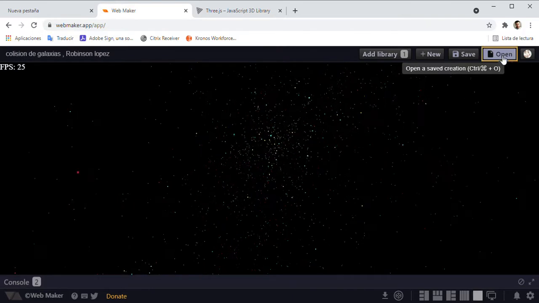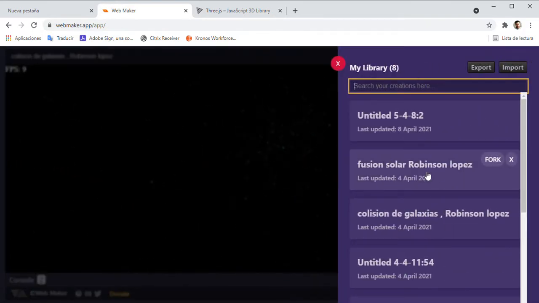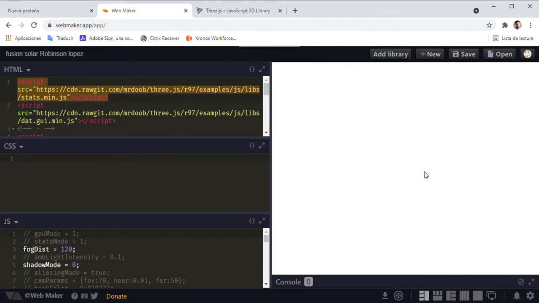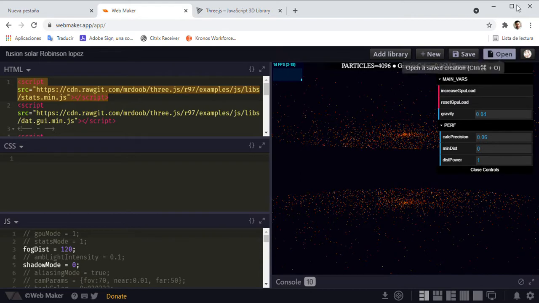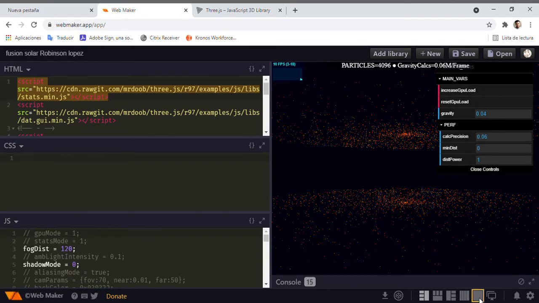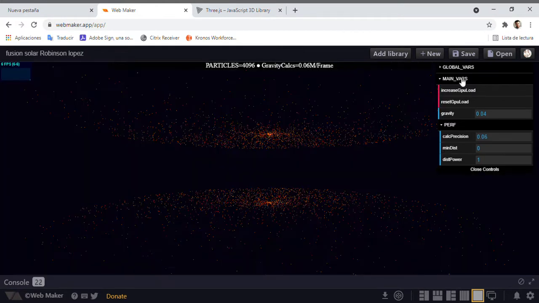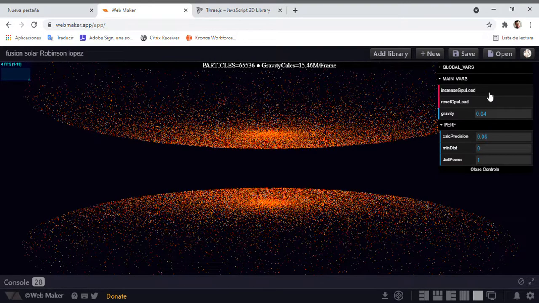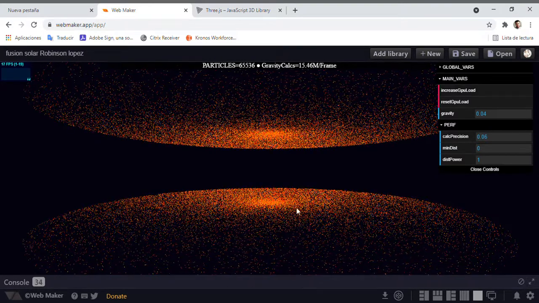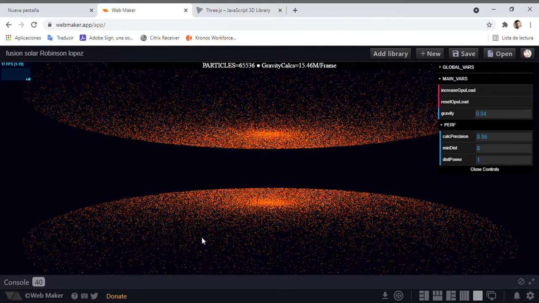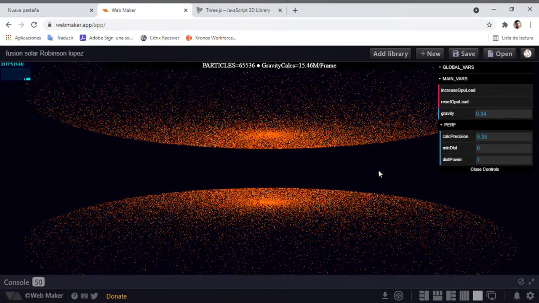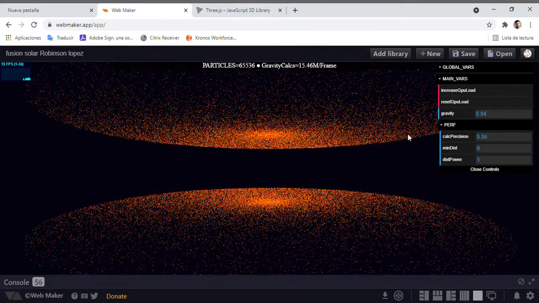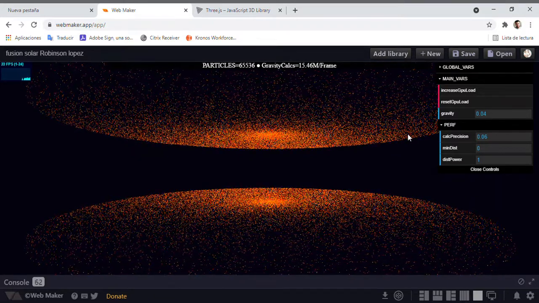Okay, let's see our next project, Solar Fusion. Okay, let's see here. Okay, what we have here. Okay, it is supposed, what I'm pointing out is supposed to be the Andromeda galaxy that at some point will collide into our galaxy, which is formed by the Sun and 8 planets.